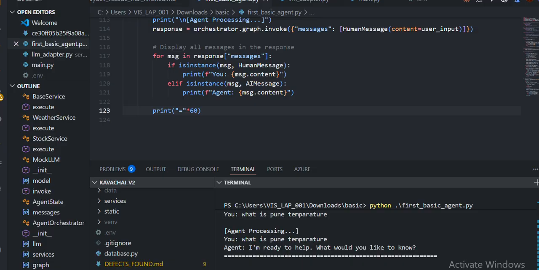So it gives the written answers. If there is the word weather, then it gives the answer. So we are mentioning here, weather in Pune is 20 degrees Celsius and clear.